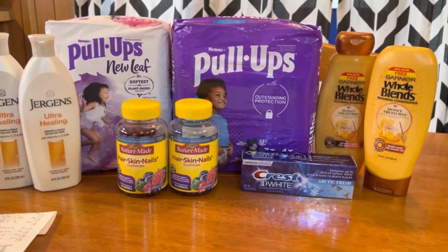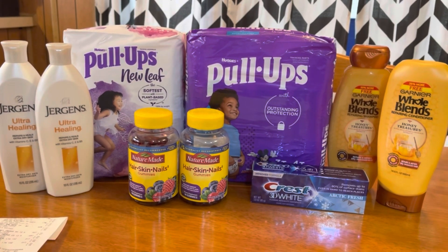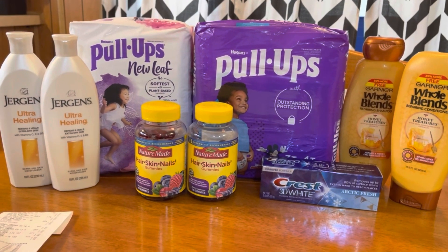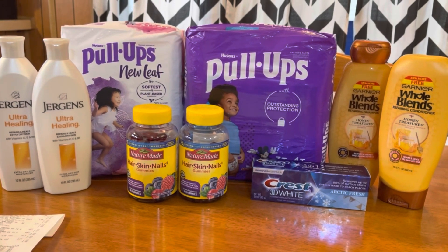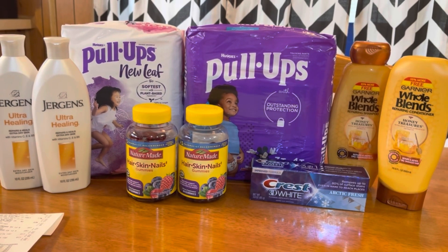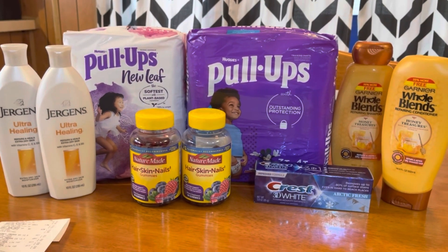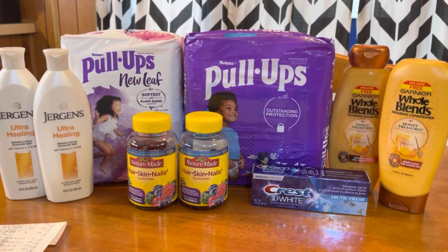All together I rolled $23 in Extra Bucks, and between the two subtotals that was 75 cents, totaling $23.75 spent. I got back $15 in Extra Bucks — $1 for Crest, $4 for Whole Blends, and the $10 gift card counted as an Extra Buck. Then I got back $5.10 from Ibotta for any item, $2 from Fetch, and I'll hit the Beauty threshold once — I needed $11.59 to hit Beauty, so I'll get a $3 Beauty Buck within 48 hours — making everything here a $1.35 money maker.